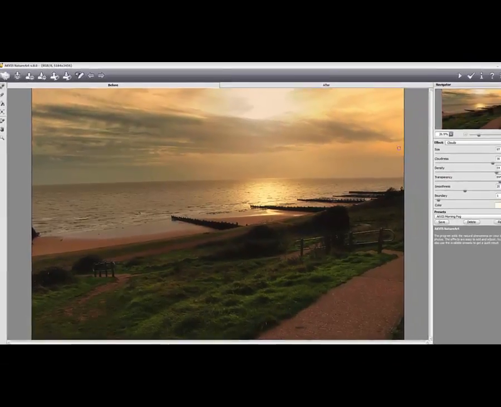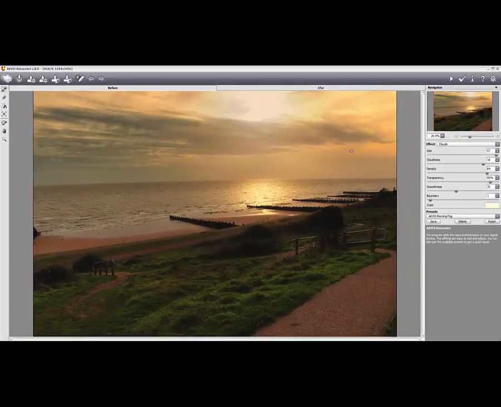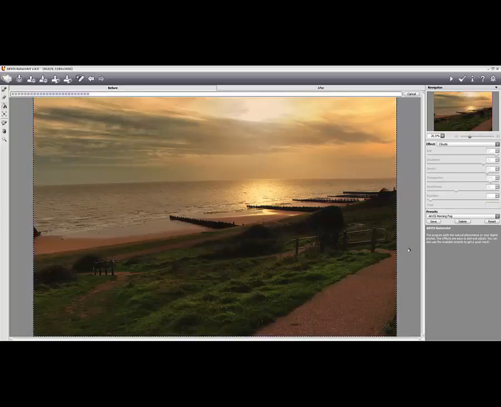And there we have my image in this plugin, and first of all, I'm just going to select the whole area, and I've got it preset on clouds and morning fog, and I will just click on the apply tick up here for it to add the fog mist to the image.